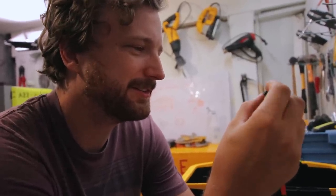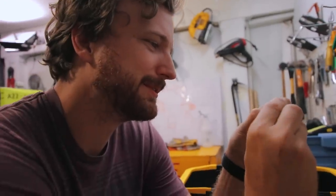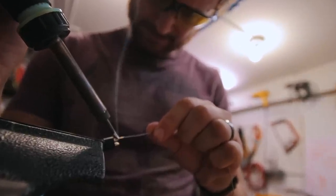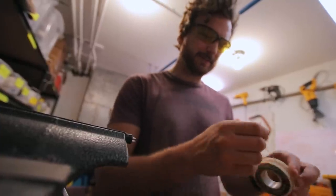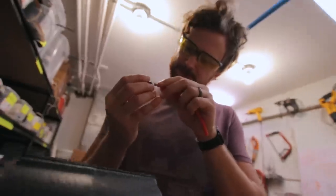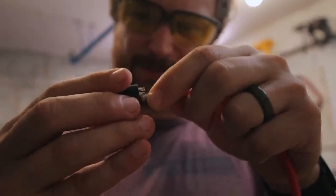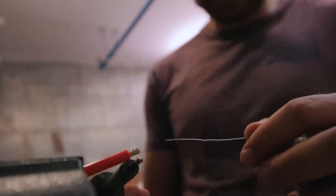Now I need to solder this 10-gauge wire to these pins, which are definitely not 10-gauge soldering pins. I can't overlap it. So probably just start by putting some solder in it. There's a little bit of solder on your soldering iron, a little bit of solder on your connectors, and a little bit of solder on your wire. That's the best way to do it. Gotta bridge both of these bottom pins with this wire, which I can do like this, but I can't have it touch the top pins. It's almost like I should just solder it to the wire like that. Get a bunch of solder, that's all really toxic smoke, and heat up the wires, and the wires, as they get hot, should wick away the metal from my soldering iron.